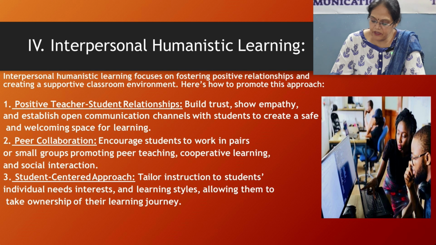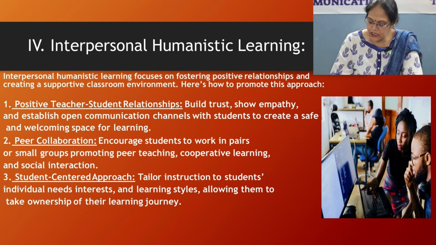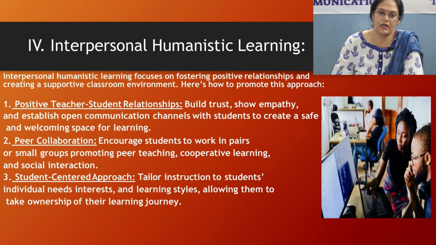Peer collaboration helps our students to work together. Encourage teamwork in small groups or in pairs. Teaching by using cooperative learning will help the slow learners also. Student-centered approach. This approach is totally focused on the students' needs and interests. They allow students to take ownership of their learning journeys.